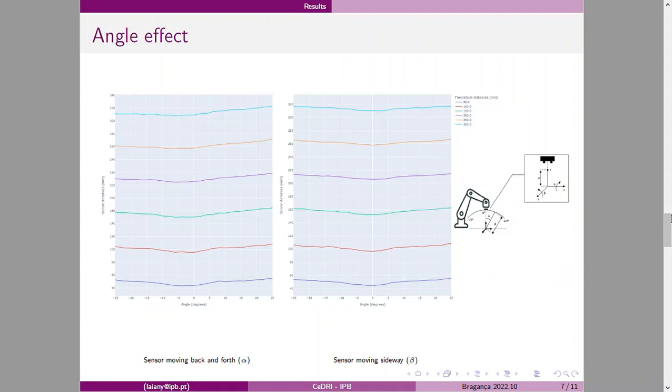Two tests were performed with the sensor moving back and forth in order to analyze the sensor behavior according to the position of the emitter and receptor. It's possible to conclude that there is more symmetry in sideway movements than in back and forth, which must be taken into consideration when developing and designing a mobile robot.